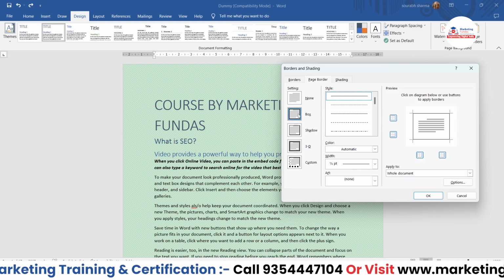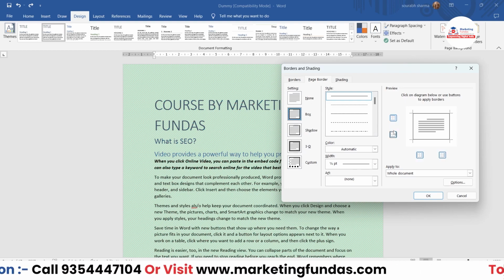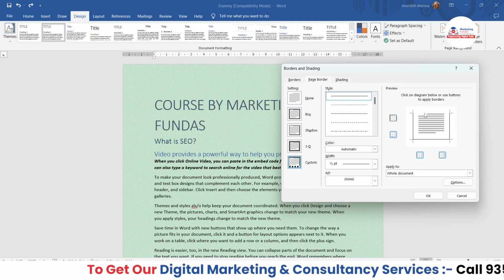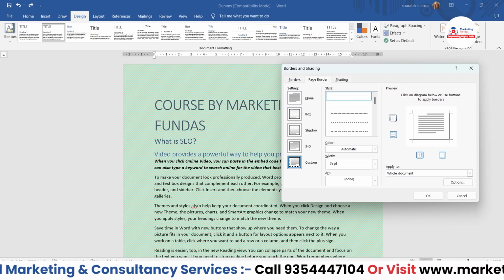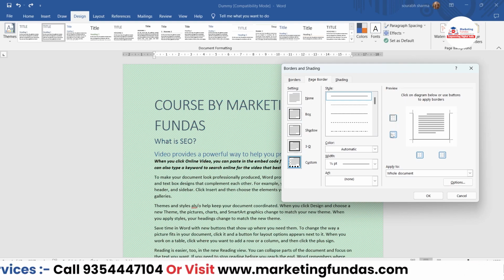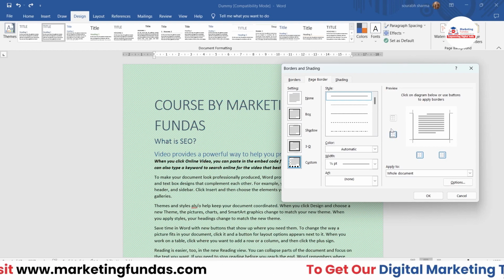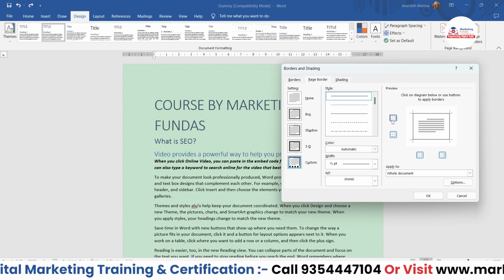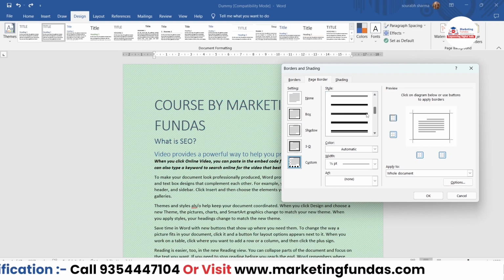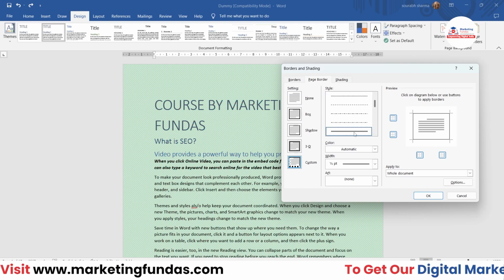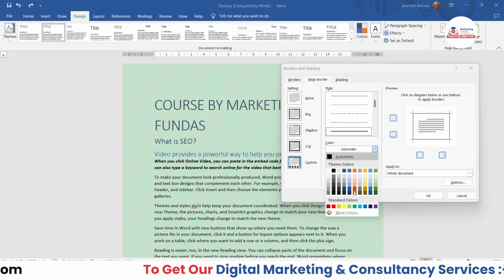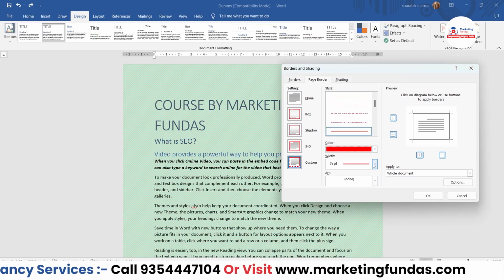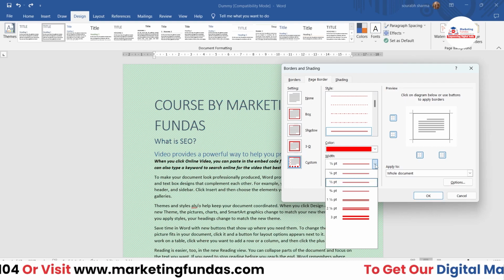So let's go with border box option first. Now in box option, you do have these 4 buttons basically. If you want to turn off the upper line, basically if you don't want to show the upper line, you can turn this option off. You can turn this option off. So this is up to you, where you want to apply the border, right? Then we do have styles, different styles here, right? Then color is automatic, but if you want, you can choose it. Let's say I'm choosing the red one, because this is more punchy and looks very bright, right? So that you can see.